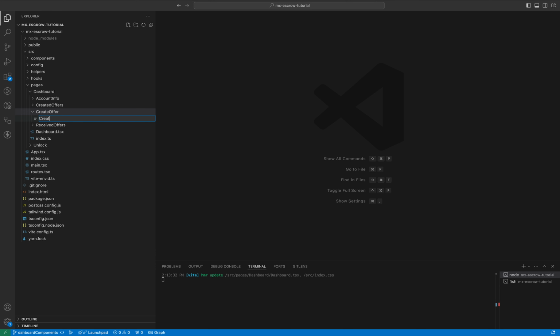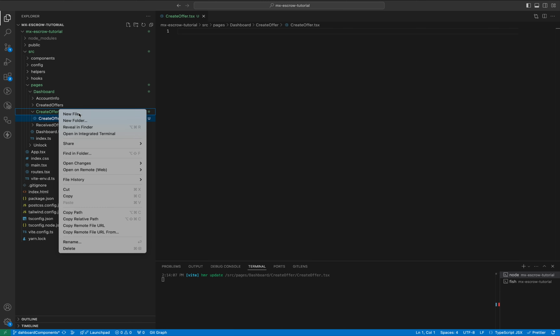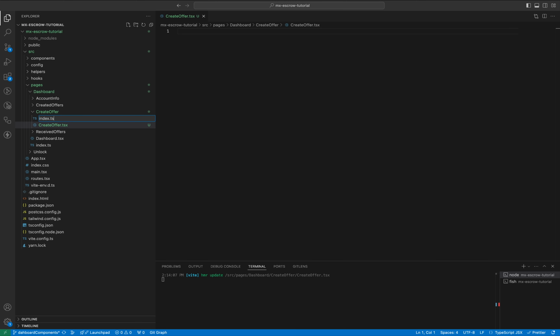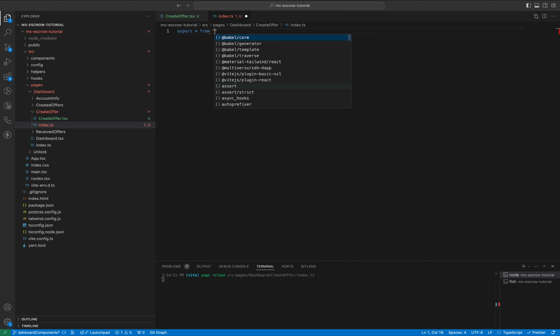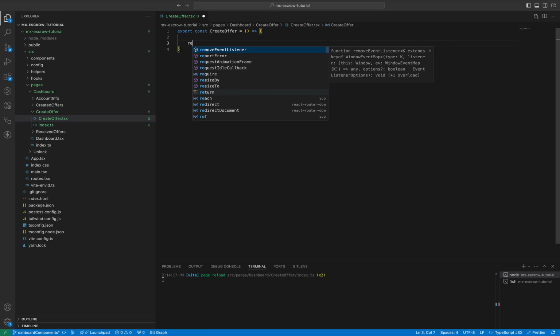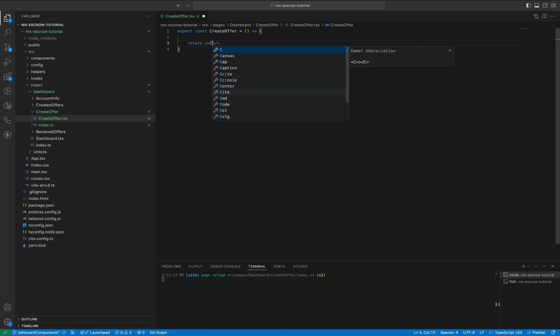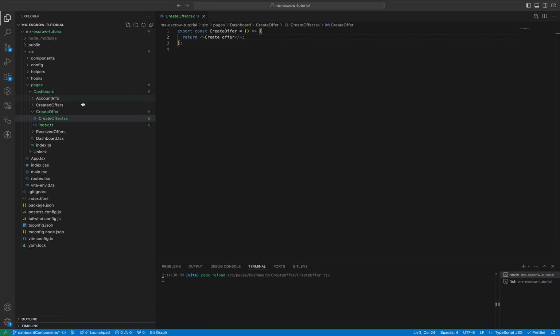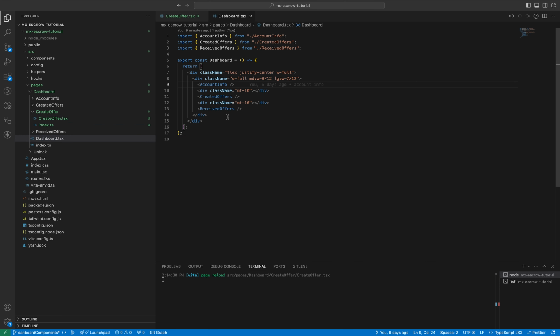Create a new component. We will then display it in our dashboard.